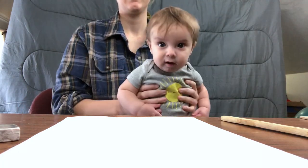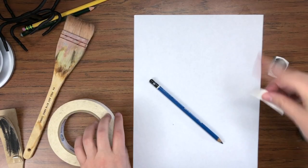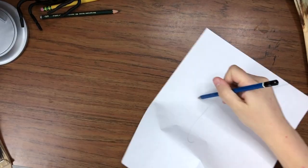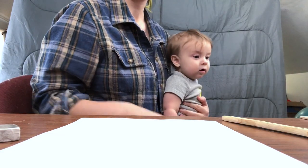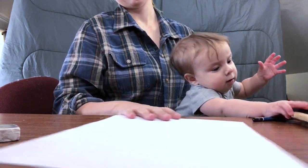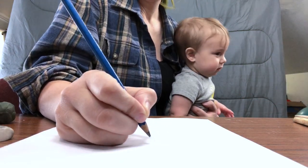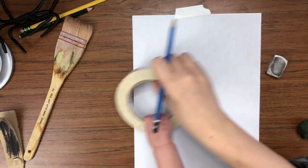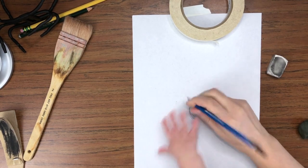When this plan fails five minutes in, move to Plan D. Plan D: set yourself up to draw with the child in your lap. Secure all canvases and paper to reduce the amount of movement happening on your surface. This is very important, as moving paper can make smooth, consistent lines very difficult. Place the child on one knee, and then move that knee as far from your surface as possible — this is the perfect time to note how much your child has grown and how much longer his arms have seemingly become. Now, single-handedly — and I mean literally, with one hand only — continue to draw or paint while fighting off a baby kraken until your artwork is done.